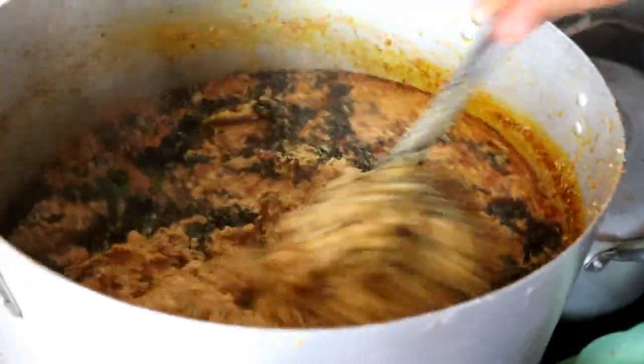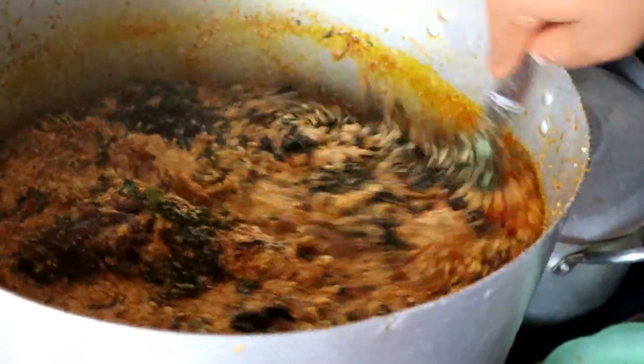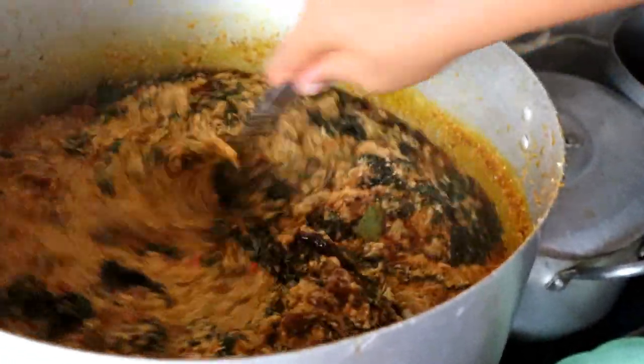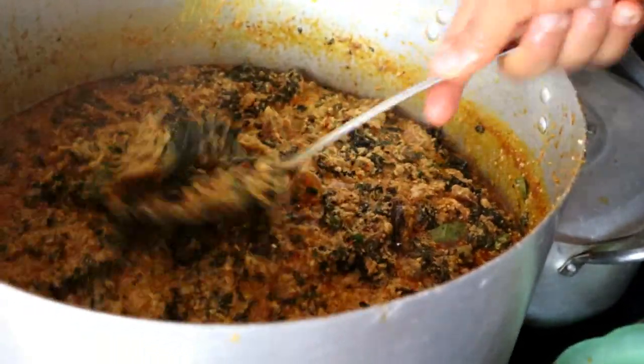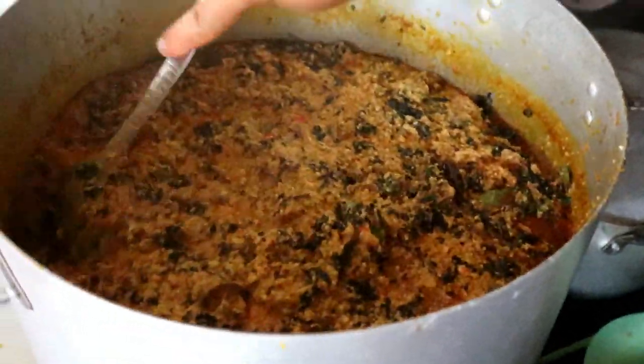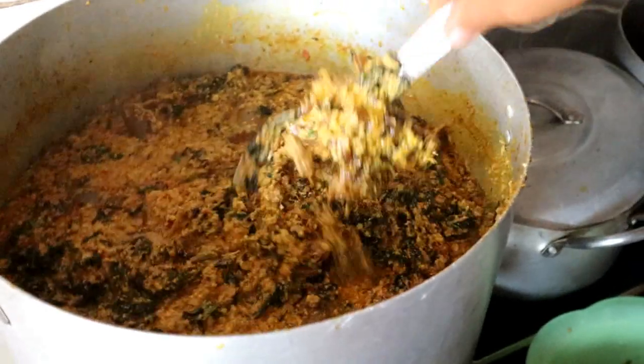So guys, I hope you learn how to prepare this. This could be prepared for party, even at home, just like what we'll be doing now at home. We are going to be dishing all these pots of soup, large pots, into the freezer.